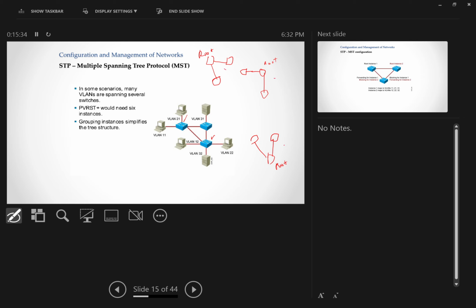Okay. So I have this alternative, which is I make a group of VLANs. For example, I can say that VLAN 11, 21, and 31 are in the same group. Actually, the example here makes a group of 3, but since I have 3 switches, I could have 3 groups of 2 instead of 2 groups.